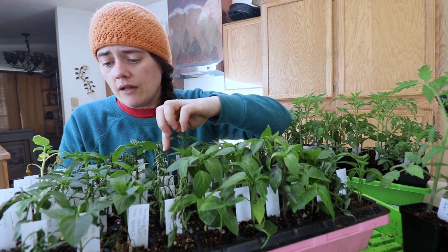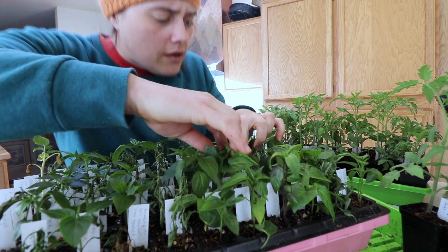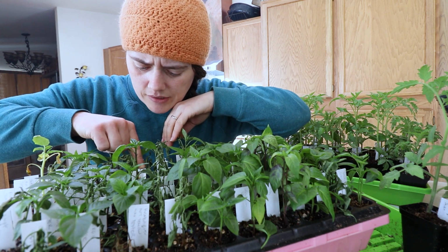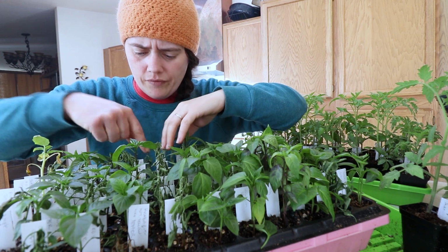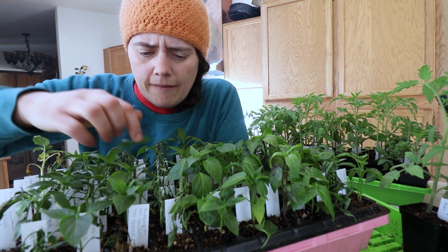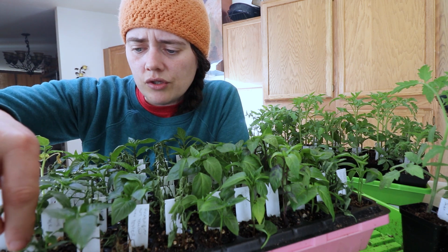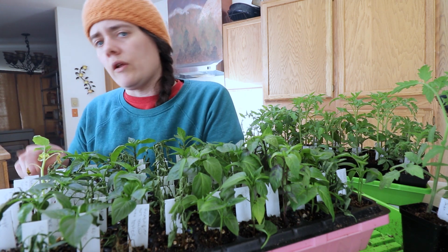But some of them, like the jalapenos and what are some of the other ones? This one, Buena Malata, half of those came back, half of them didn't. Then we have some Zartag. I don't know what that is. Oh, a jalapeno. These are all jalapenos right here. The jalapenos are surprisingly not resilient. Almost all the varieties of jalapenos died completely. And then we have, what is this? The cherry bomb peppers. Those are self-save seeds, and the cayenne peppers. Those are the ones that got hit the worst, as well as all the tomatillos.